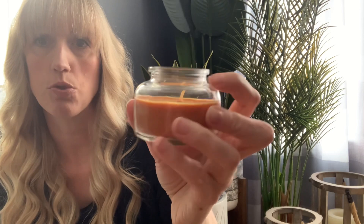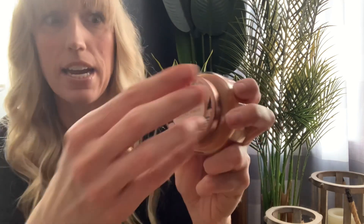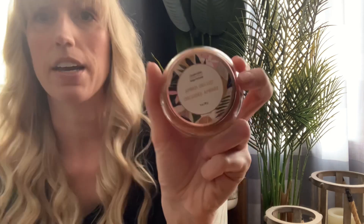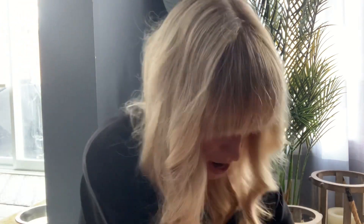You could decorate this with a little bit of jute twine if you wanted to. I liked that the stickers come off quite easily, which is nice — I hate when price tags are on the actual label and rip off the paper when you remove them. But that came off super easy, which was awesome.